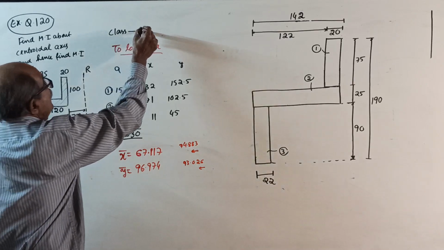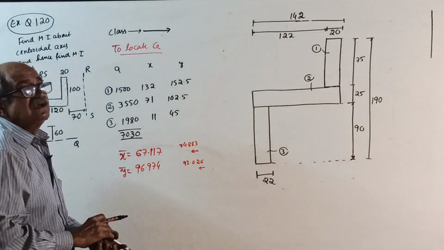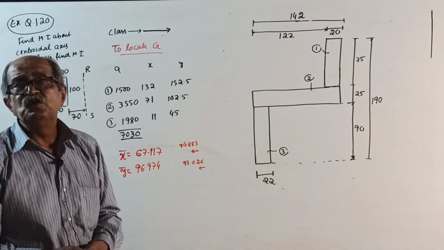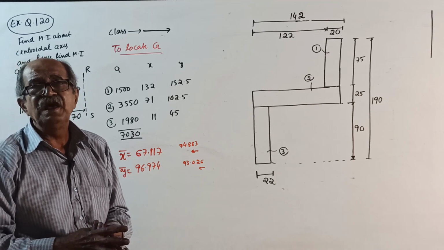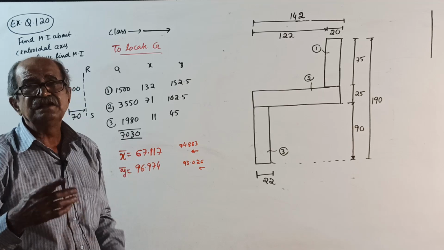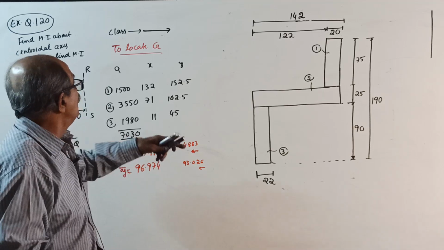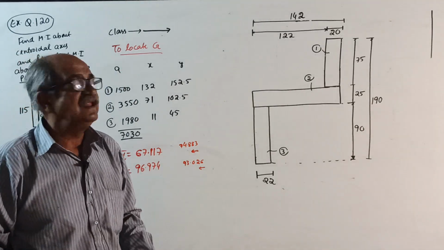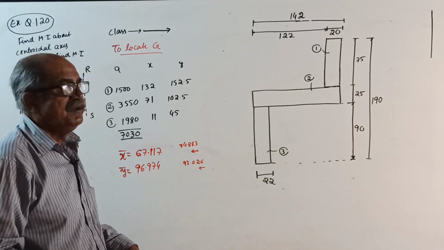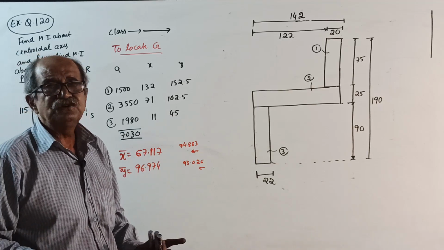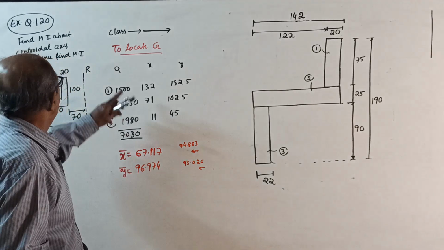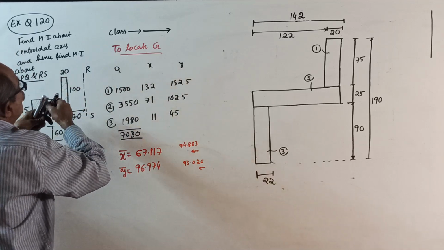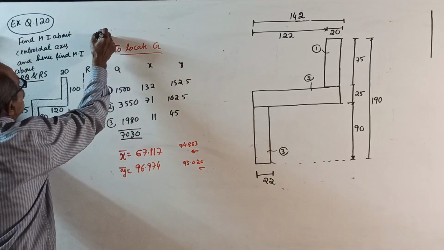So first remember, actually I should not tell. Finding first the moment of inertia about centroidal axis and then using that, finding about any other axis given, is already explained thoroughly earlier. We are doing exercise questions. If there is something new, I will always explain. If it is already over so many times, I will not explain. First of all, exercise question: first go for the first part of the question.